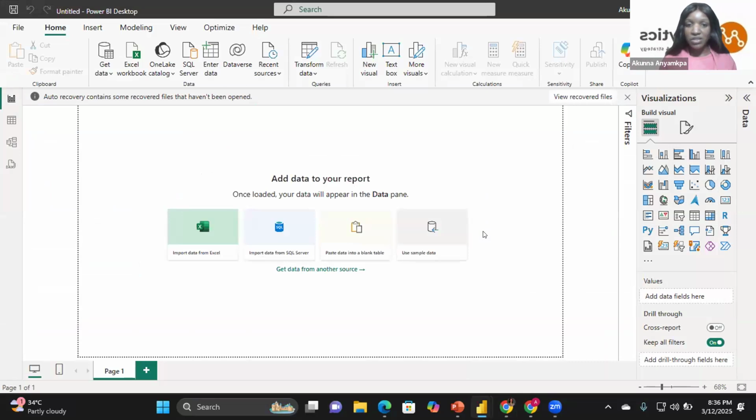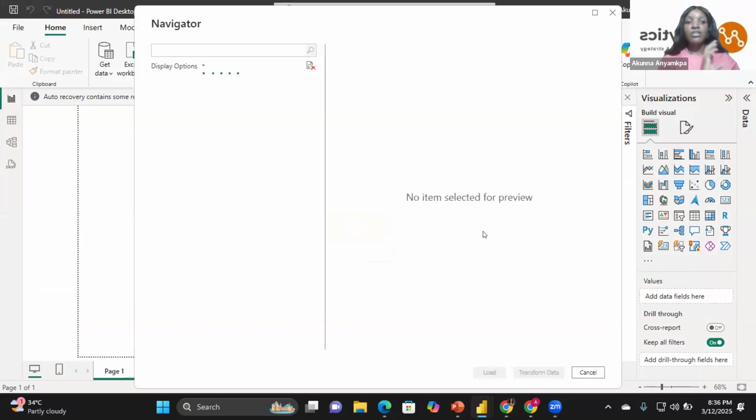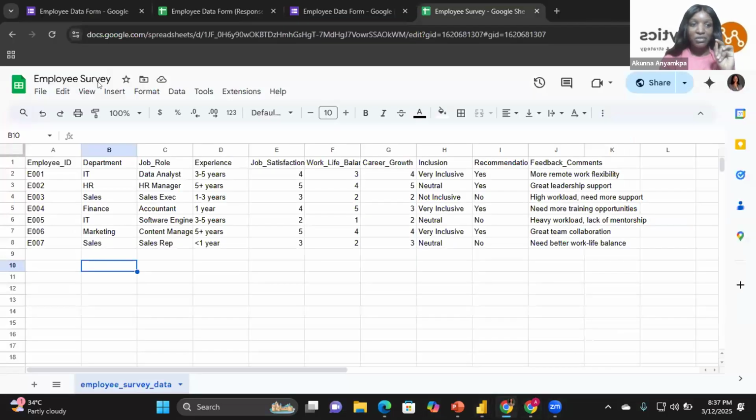So you just have to be patient. Once you establish that connection, automatically the table is going to appear here under the navigator. Beautiful, can you see it? We have employee survey data that just appeared here. And that is the name of our Google Sheets. Remember, employee survey data. Let's go back. See it over here, employee survey. All right, so it appeared over there.